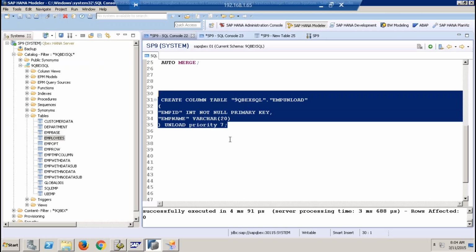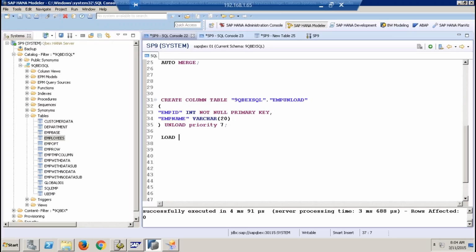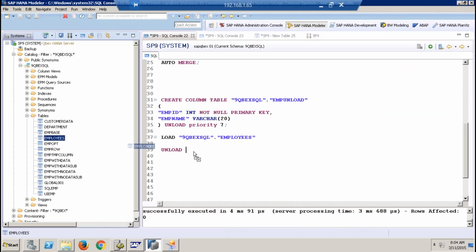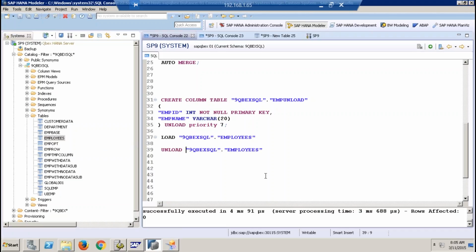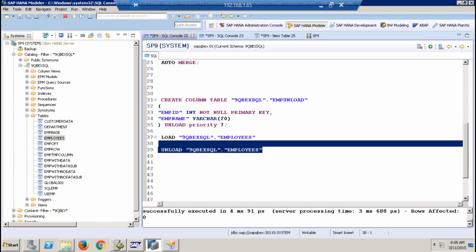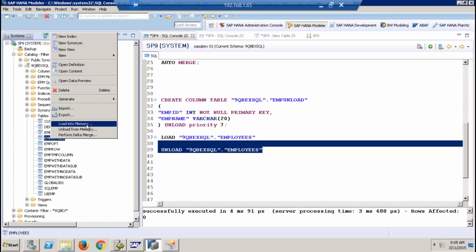See, actually if you want to load a table, you'll say load and then you'll specify this table. Then if you say this, the table is loaded to main memory. You say unload and you write this table. See, this table is unloaded from main memory. This is for loading data into main memory. This is for unloading data from main memory. This is a different kind. You're forcefully loading or unloading, or you can also right click on the table. You have the option load into main memory, unload from main memory. Manually, you're manipulating the data, either loading it into main memory or removing it from main memory.